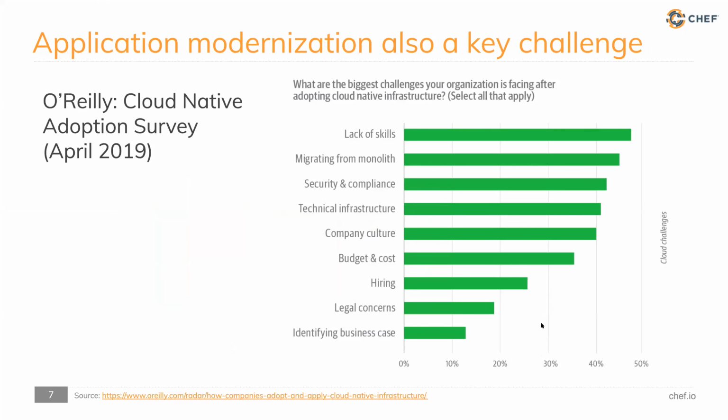But the basic structure here is, again, the modernization process does not solve itself just by going to containers, right? So we really need to make sure we look at all those problems and figure it out. Lack of skills is a key component. Migrating from monolith applications, what's inside of a monolithic application, dealing with the security and compliance concerns of containerization of ephemeral infrastructure, the tactical infrastructure, right? All the way down the list, all the way down to identifying the business case for what we actually want to put into the cloud and put into containers.